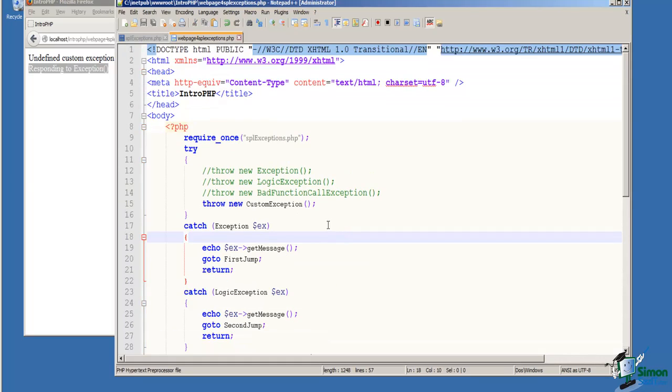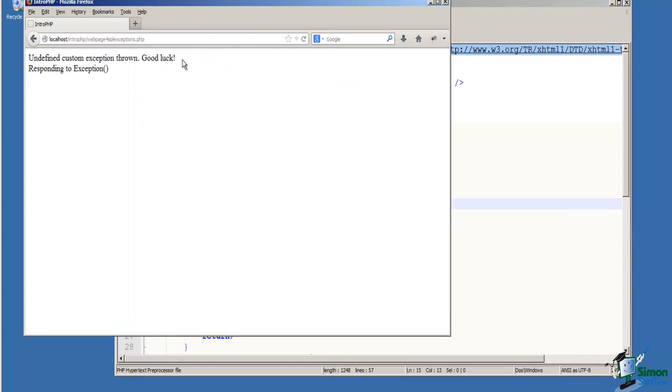So let's see this in action. We're going to throw on line 15 first our custom exception type. So we're going to create a new object of type custom exception and then throw it into the PHP exception handling mechanism. The output is not what we expected, although we did get the message that we defined within our custom exception type.